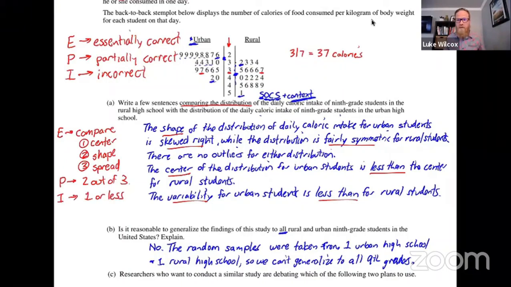Now, a couple of important things I want to point out. One thing you don't see on the rubric is anything about outliers. And there have been rubrics besides this one that have asked about outliers. Also, the other thing you don't see on the rubric is anything about context. And so sometimes it shows up on the rubric and sometimes it doesn't. But as a general rule, you absolutely want to include context, even though you don't specifically see it in this particular rubric here.